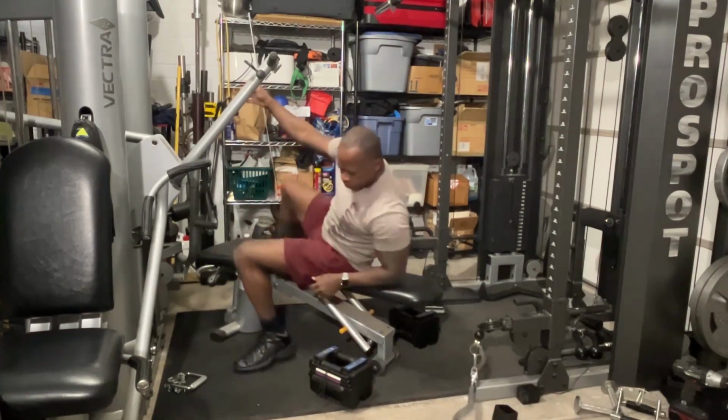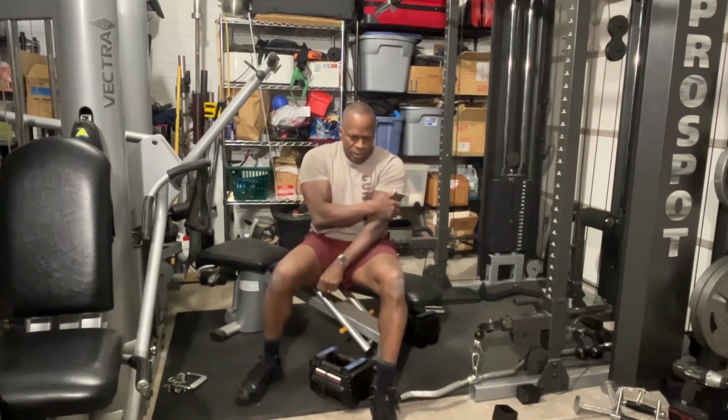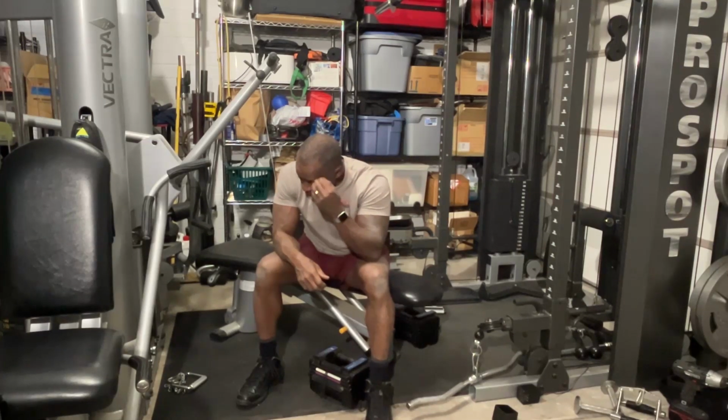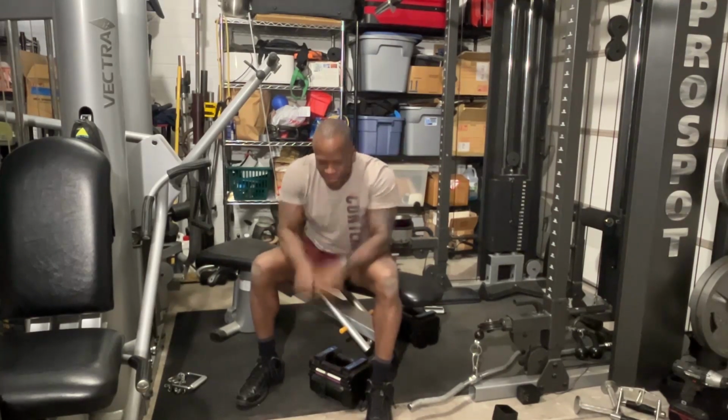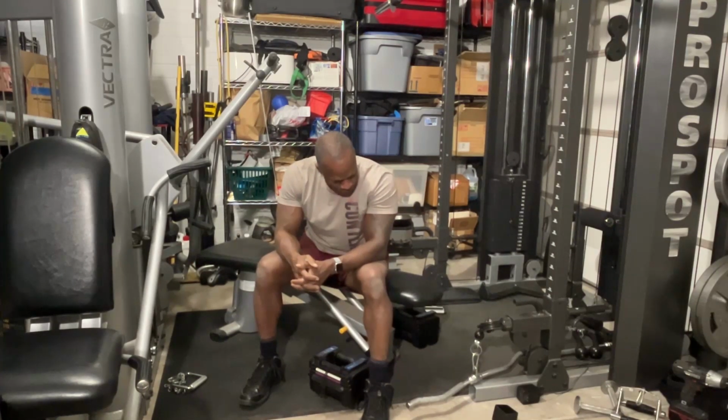So your time under tension, that means how long it takes to do a rep, how much time your muscles are going to be under tension, should be between 20 and 30 seconds. So when you see people just rushing out 8 reps in 10 seconds, that's not really a lot of time under tension. That's why I had to slow it down.